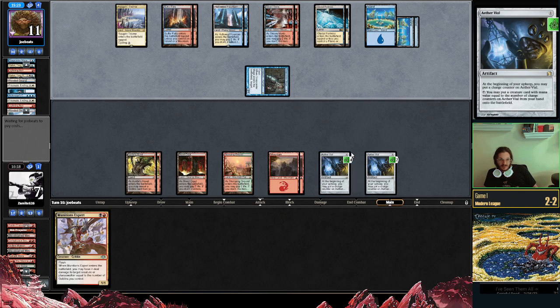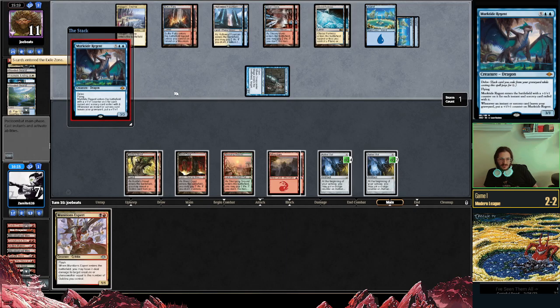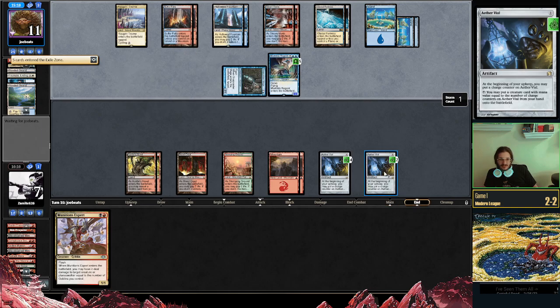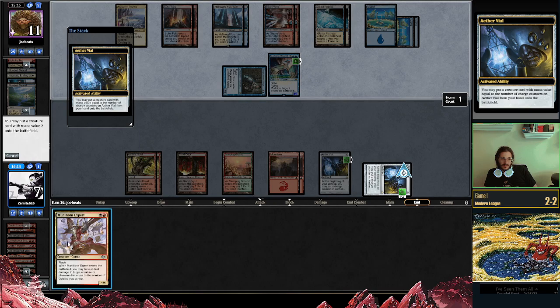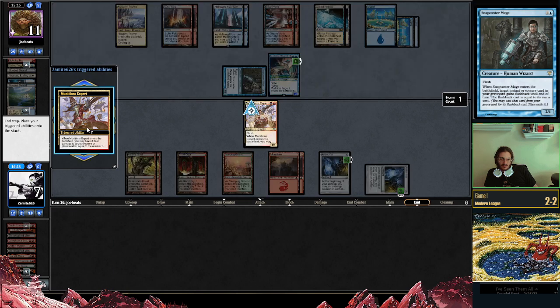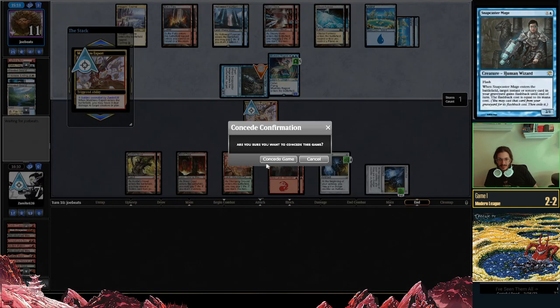If they draw a card, is this just going to be, like, Snap Bolt? That kills us. That would have killed us no matter what, though. Yeah, we don't have any outs to that in the main.